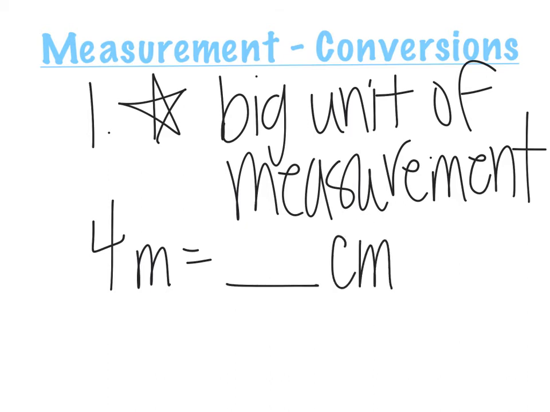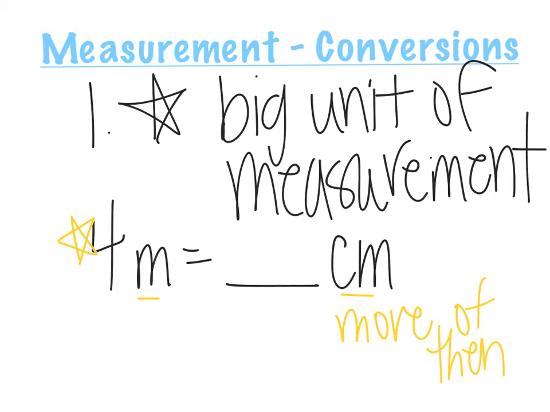And I knew that I could put the star next to the 4 meters because that one's bigger. And knowing that that one was bigger, I just took a look and thought, okay, from meters to centimeters, I'm going to need more of them. So then next to centimeters, I can put more. There's going to be more of them. So the number has to be bigger. If there's going to be more, because it takes more centimeters to make a meter, then I knew right away I was going to be multiplying.